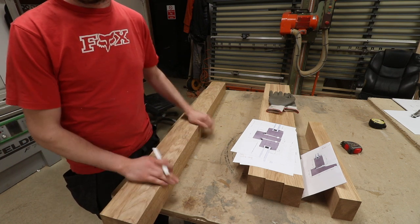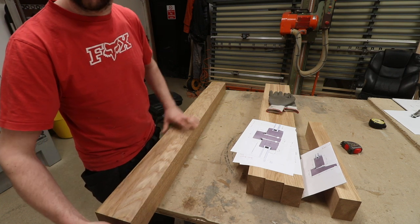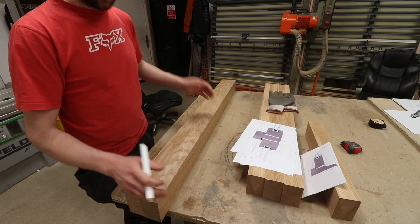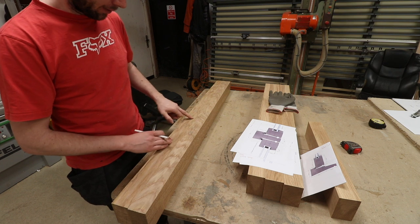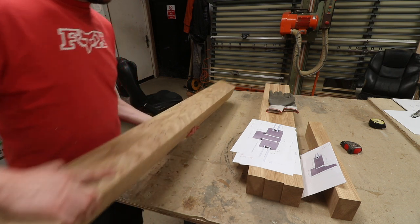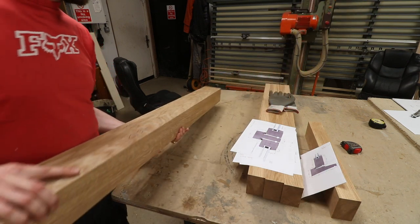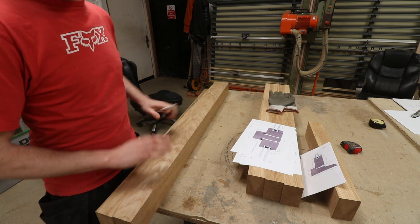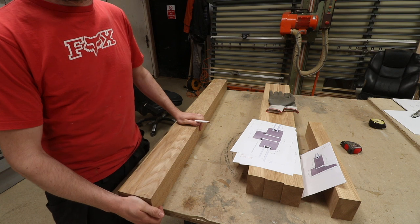So it doesn't matter which two bits you pick up, you're going to get a very close match on the two pieces, and it's not going to matter which one's which. But the head and the sill, you want to put the two face marks so that they sit together like that, so that they point to each other. That's really important, that you always work with two faces or two edges pointing to each other.